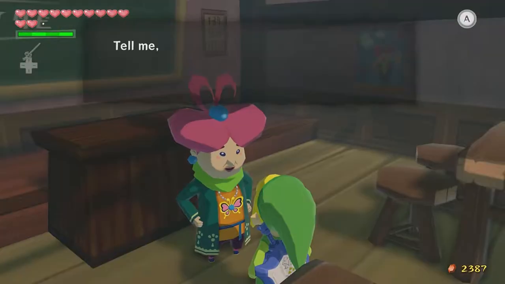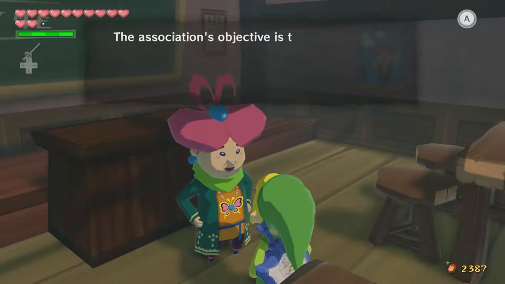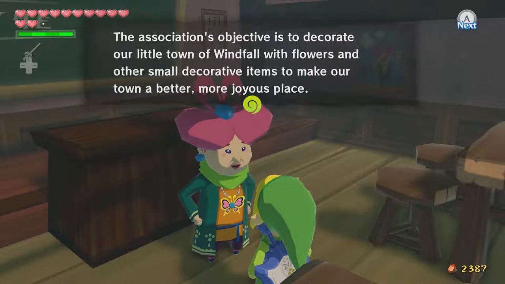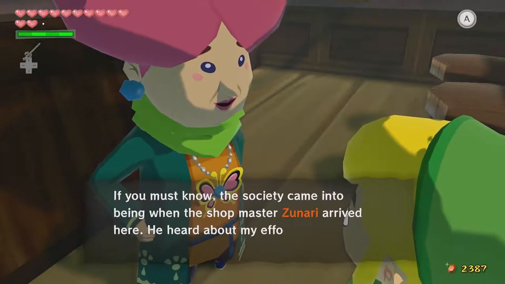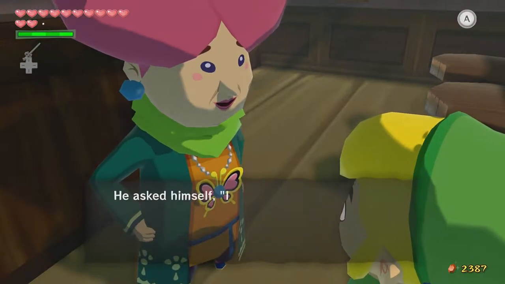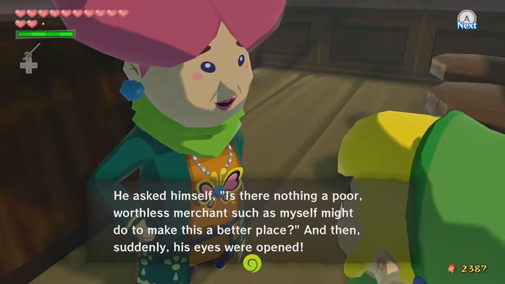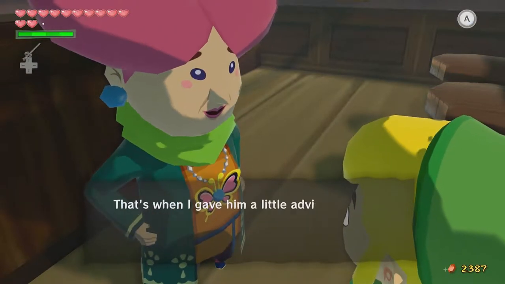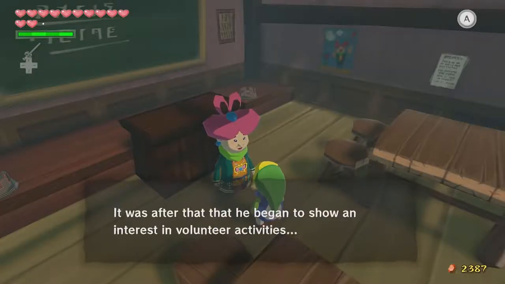What do you say about volunteering? Tell me, dear, do you know about the Joyous Volunteer Association and the work they do? The association's objective is to decorate our own little town with flowers and all the small things. Yeah, make it a joyous place. Came by when Zanari arrived here. He has efforts to spread joy. Is there nothing a poor, worthless merchant such as myself might do to make a better place? Suddenly, his eyes were wide open. Do the thing you could do.